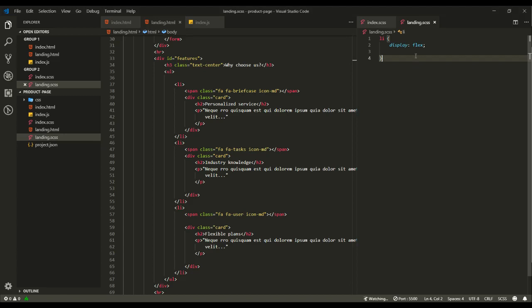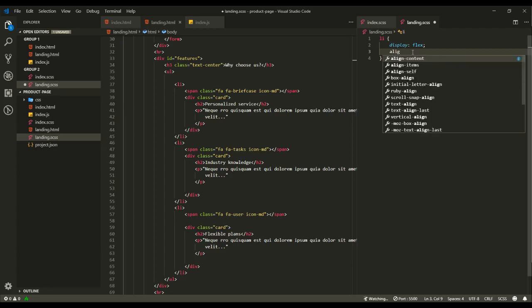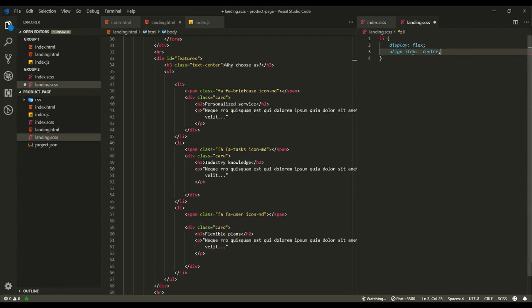So let's fix that. For that, since this is the regular flexbox, we just need to do align-items: center. Now they are looking at the same level, but they are still a bit weird. The icon is way too close, way too small.